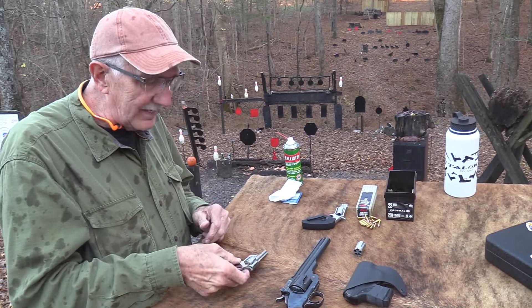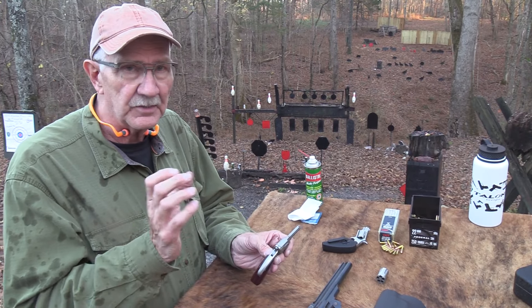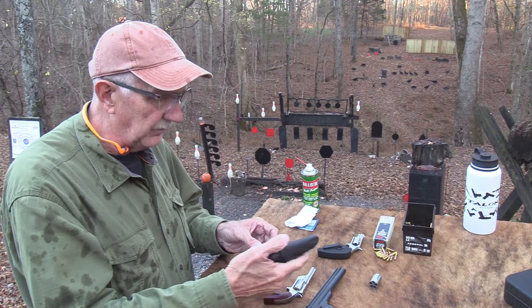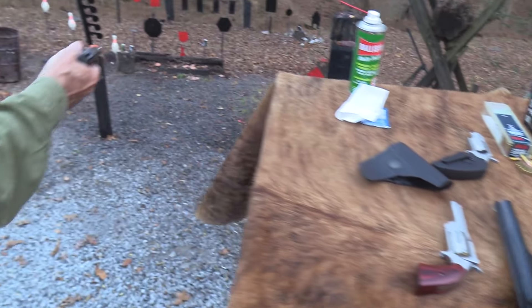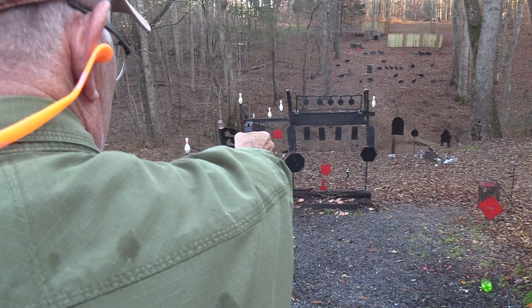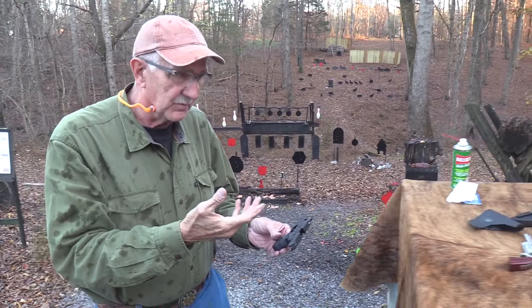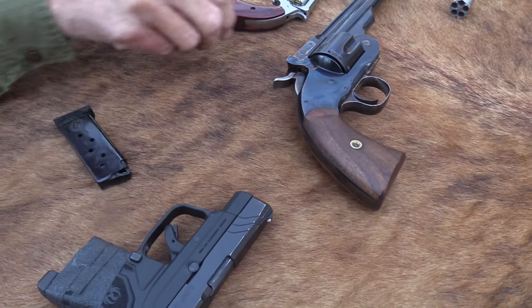That's going to be my choice. I like these things — they're a little bit like the Bond Arms Derringers, just so cool and fun to own and fun to shoot, but probably nothing I'm going to carry because I find better choices. If I need something really small and light, I mean, you see how I struggle to shoot that. With the LCP-2 I can actually hit stuff, and it really does it way better and it's not much bigger, to tell you the truth. You've got 6+1 shots in .380.